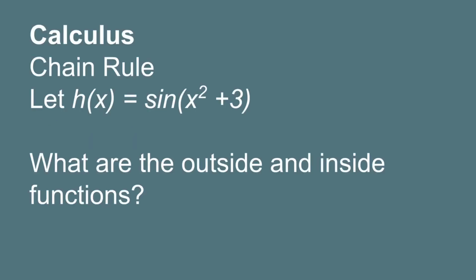Let's take a look at some examples of think, pair, share to make things more concrete. The first example we'll look at is from calculus. It's the chain rule. So here we have a function h of x equals sine of x squared plus 3. And the question is, what are the outside and inside functions? This is a topic where students struggle with identifying composition of functions. And we can help them by using think, pair, share in class.